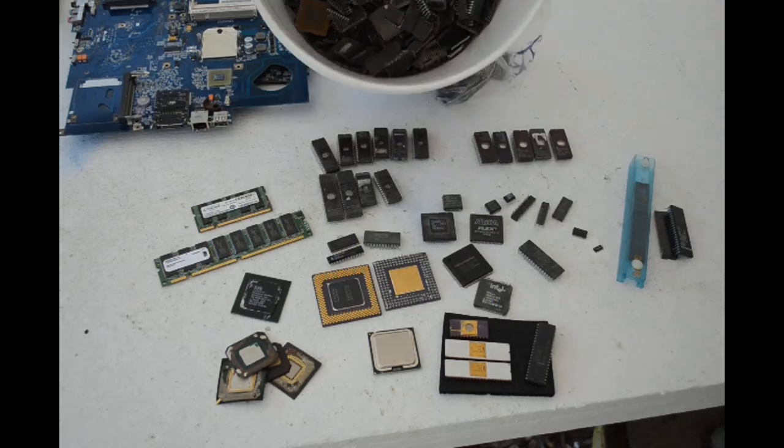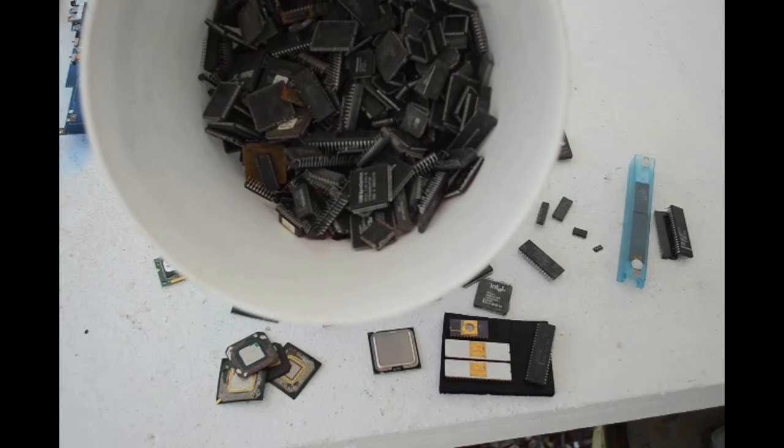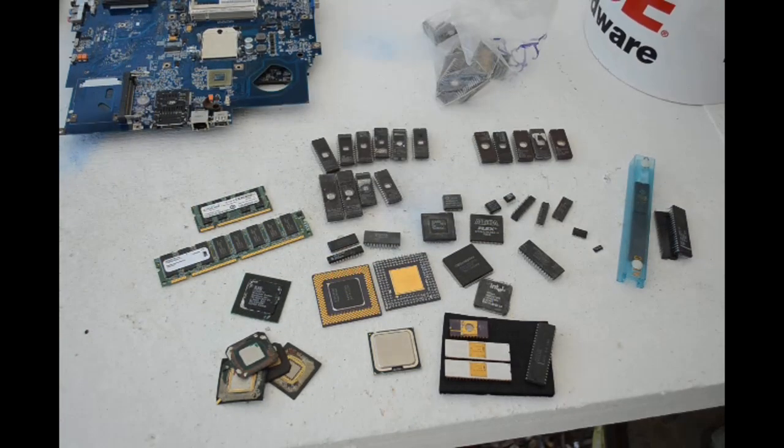And believe it or not, this big bucket of IC chips, I have looked through this bucket. I have looked at each and every IC chip in that bucket.